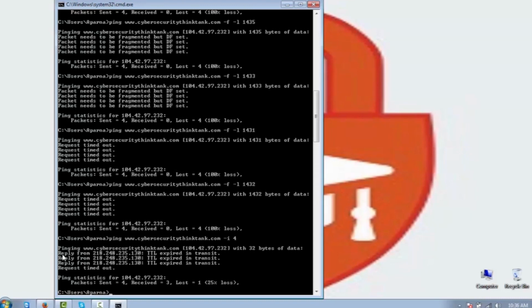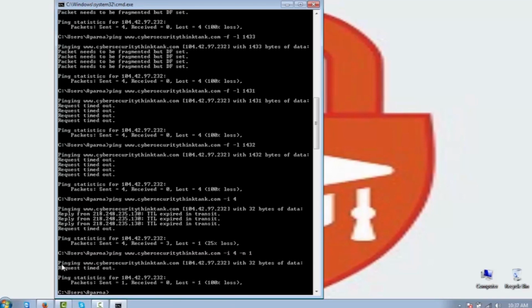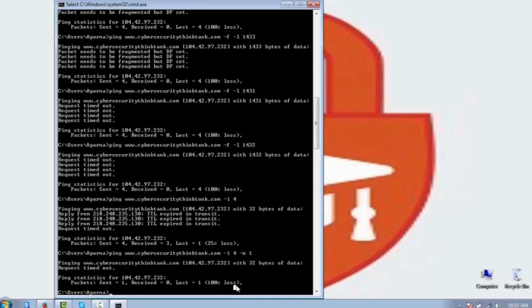Then, as we are getting 4 replies all the time, you can see here. In case you want to get 1 reply or 3 replies, we use the command -n space 1. That simply means we'll get a single reply, as you can see here when pinging. Not 4, once we got 1, not twice, thrice simply. So we can increase or decrease the number of replies by giving n here. This is the number of replies.